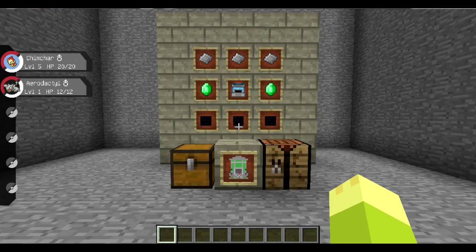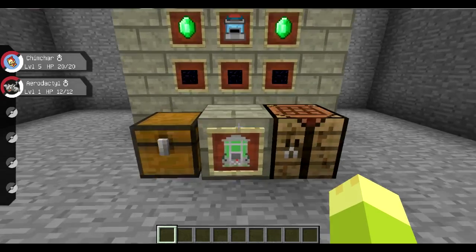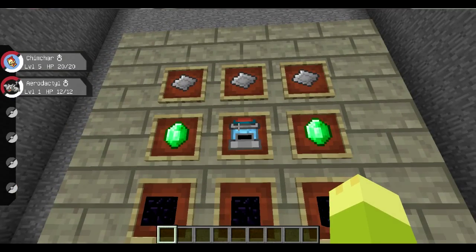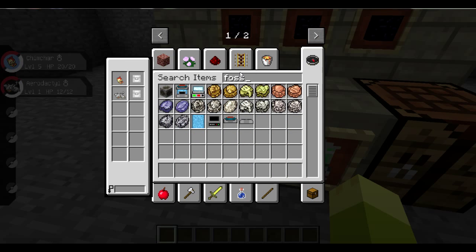Alright guys, our next machine is going to be the cloning machine, which has three parts to it. I'm going to show you the first one here, the green tank. Going to take two emeralds, three aluminum plates, three obsidian, and a fossil machine. So, I did it again. I forgot to put all the stuff in here.